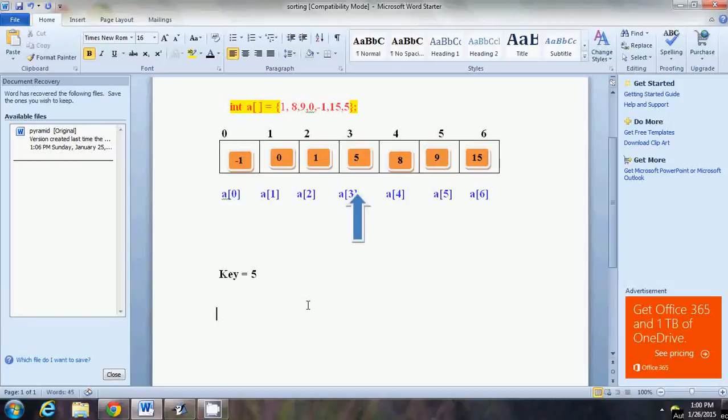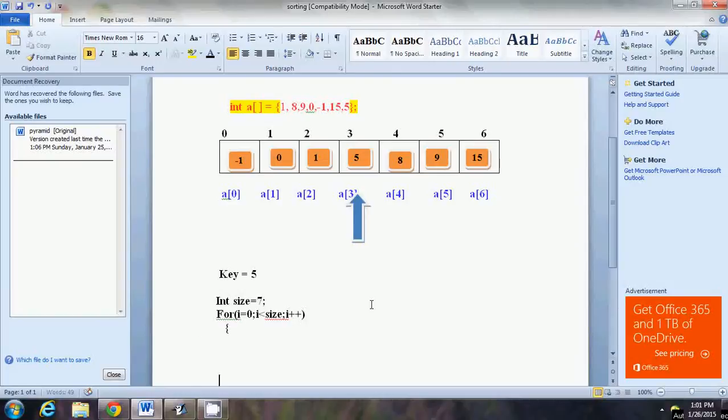So the for loop is going to look like this. The array has 7 elements, so int size of the array is going to be 7. And then for i equals 0, i less than 7, because we have to traverse from 0 to 6, so it's less than 7. Or I would say i less than size of the array. And then we say i plus plus. Close the bracket.